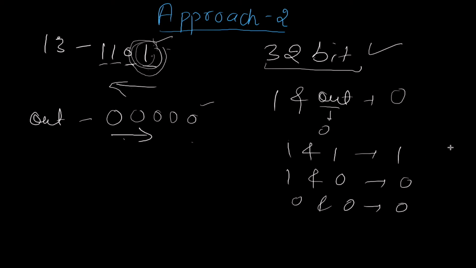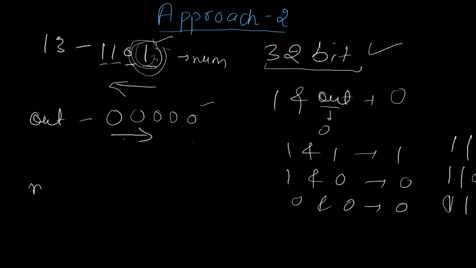And see, 1 or 1 is 1, 1 or 0 is 1, or I would say 0 or 0 is 0. So basically to get this bit at any position, we need to do like so, let's call this num.